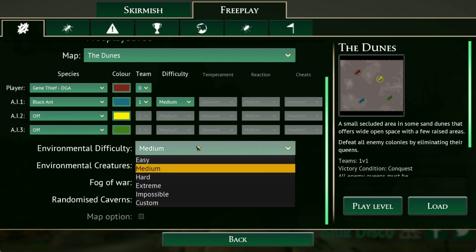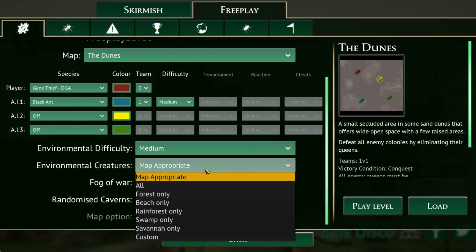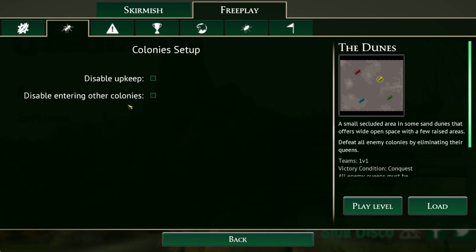You can choose your environmental difficulty, what kind of creatures you'll be facing, in addition to the ants. Like there's spiders that roam around, and tiger beetles and different things like that.